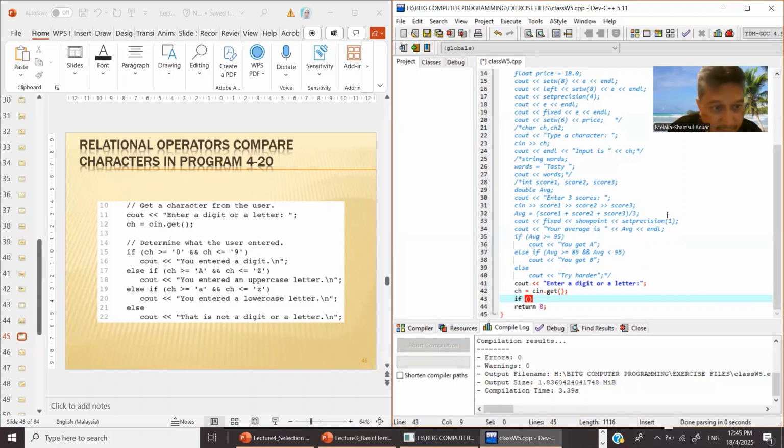So if ch larger than or equal to 0, single quotation mark 0, and, double ampersand, and then ch less than or equal to, sorry, 9.